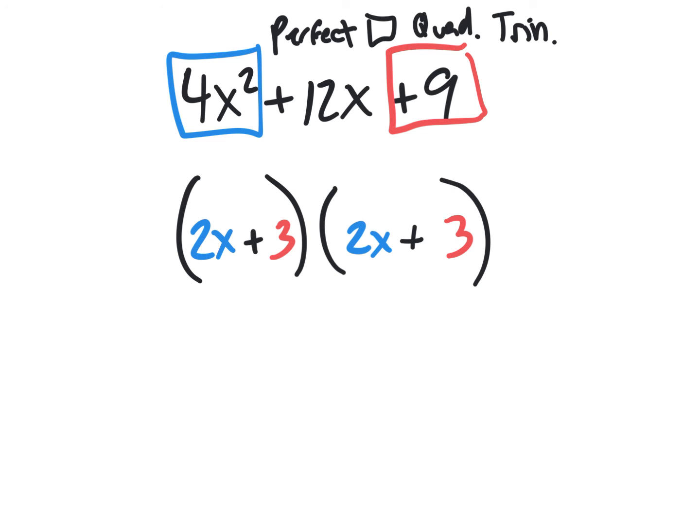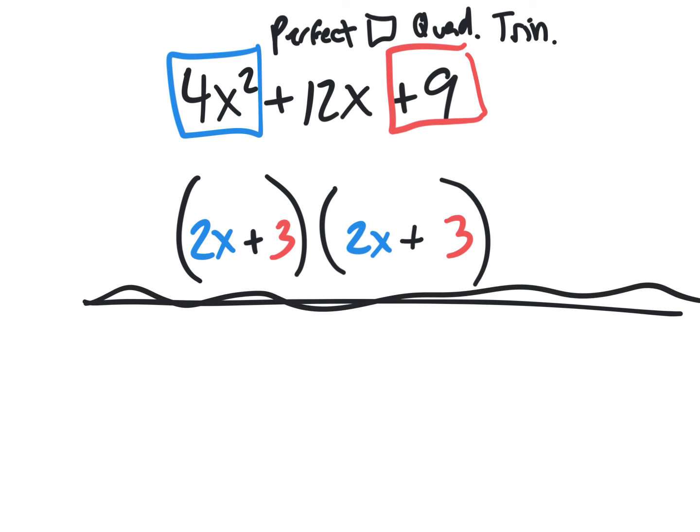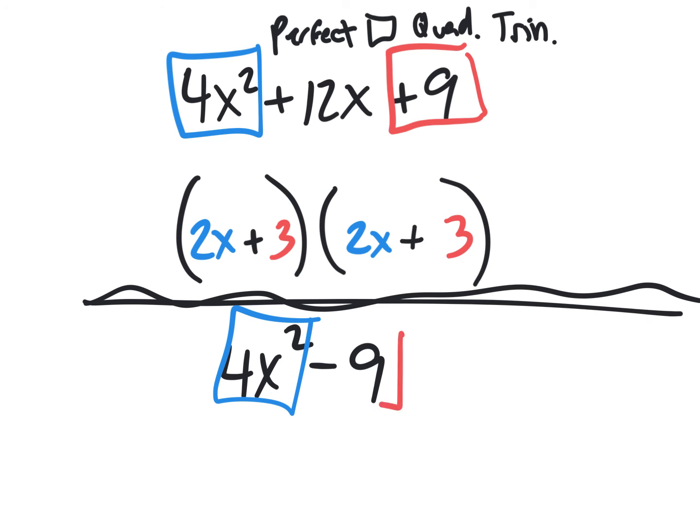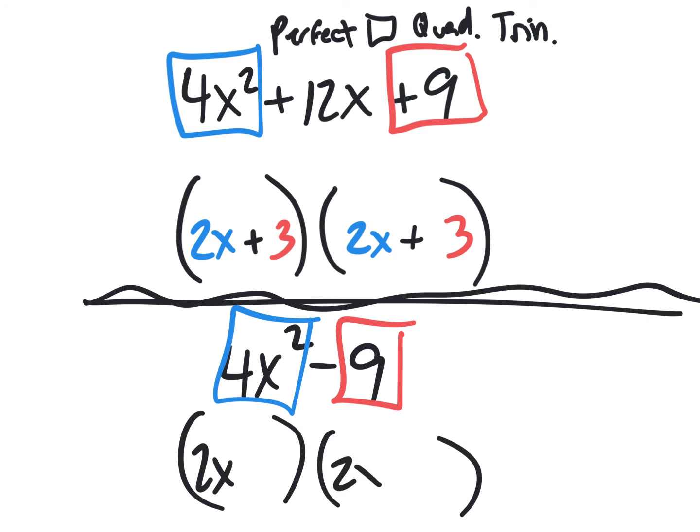Now, it could get even easier than that, because if you have a difference of two squares, like what if I had, instead of that, put a squiggly line right there, what if I had 4x squared minus 9? That's even easier than before. You still have a perfect square term in the front, you still have a perfect square term in the back, so you're still going to square root them. 2x, 2x, square root of 9 is 3. But because there's no middle term, and because it has to be a negative 9, then you put a positive and a negative, or a negative and a positive. The signs have to be different. That's all that matters. And that's your answer.